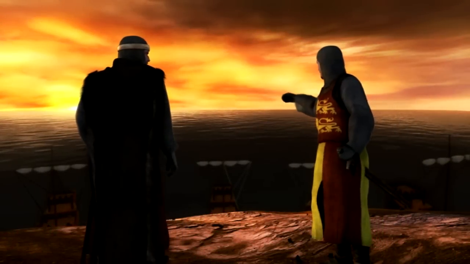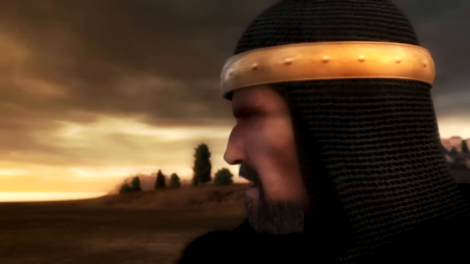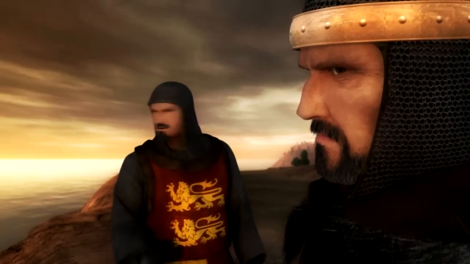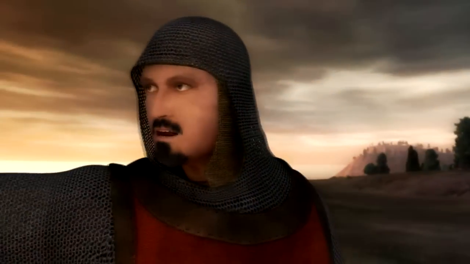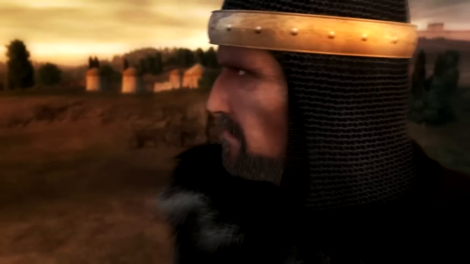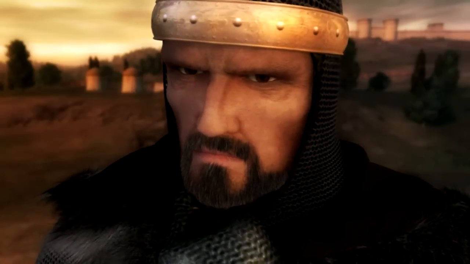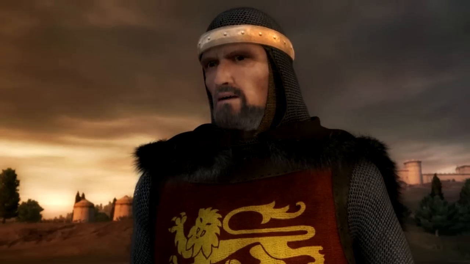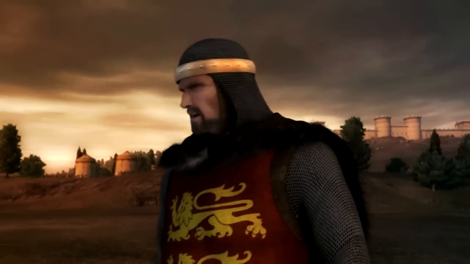Father, word from England. Hardrada lies dead, and his army defeated. And what of Harold Godwinson? His victory at Stamford Bridge has strengthened his hold on the throne. Even now, he musters his forces. Perhaps it is time. Then what shall I tell the troops is your command? Tell them we sail for England and conquest.